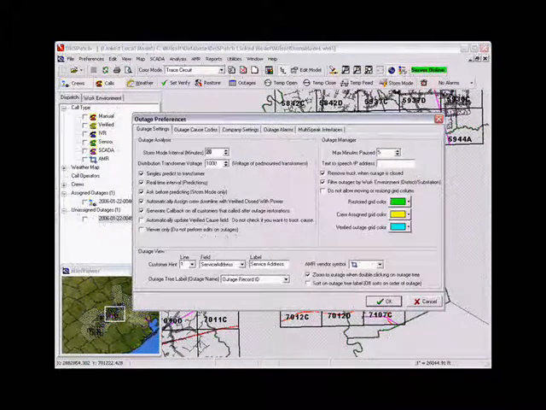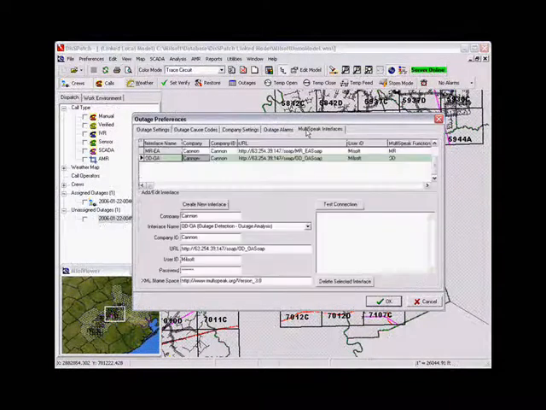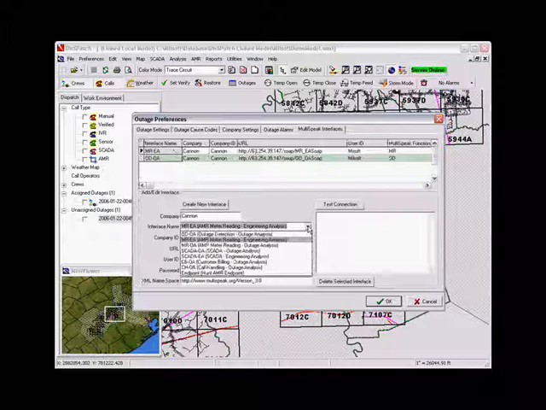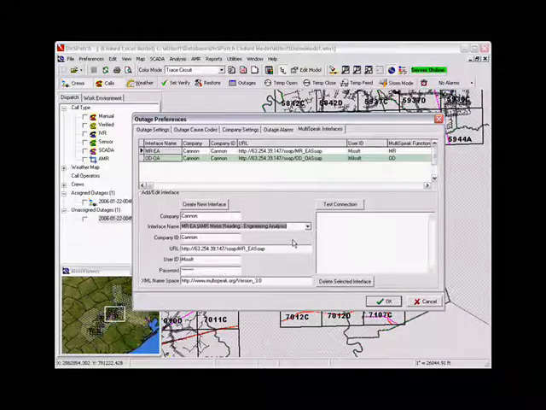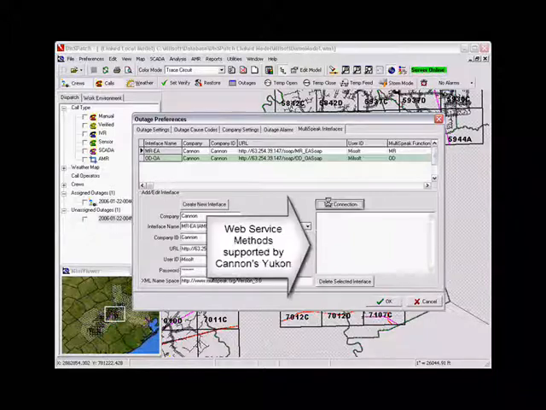From Milsoft's Dispatch outage management system, we also set up the Multispeak interfaces we wish to turn on. In this case, we look at two interfaces. First, the MREA, or AMR meter reading to engineering analysis. This interface allows us to identify which service locations contain AMR meters and have the ability to import AMR-specific data. We press the Test Connection button. If successful, the Yukon server sends a list of meter reading supported methods.